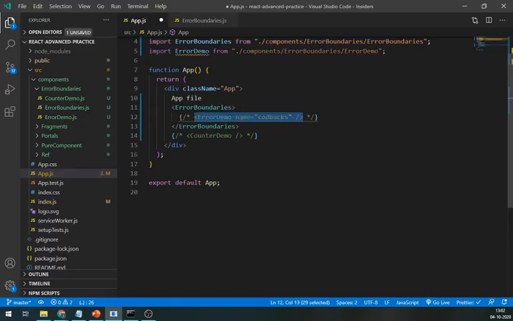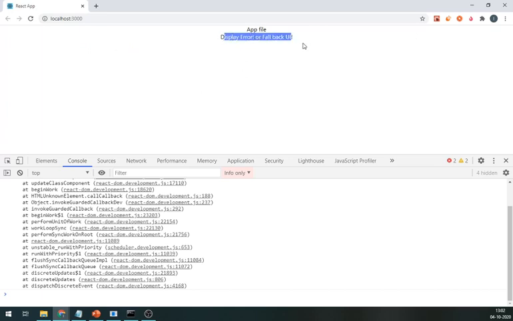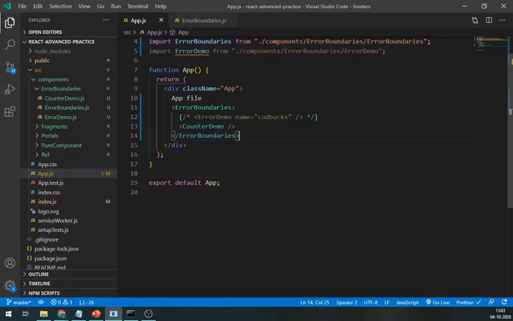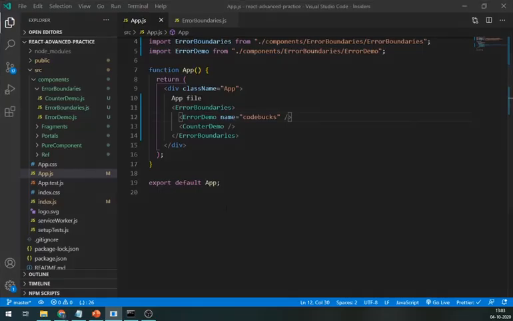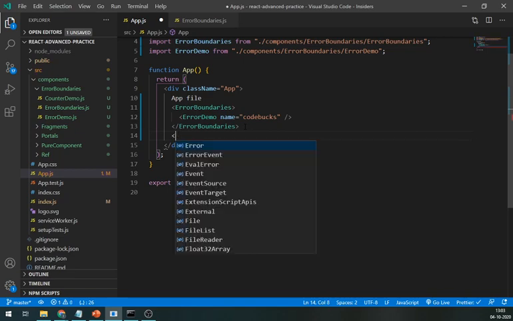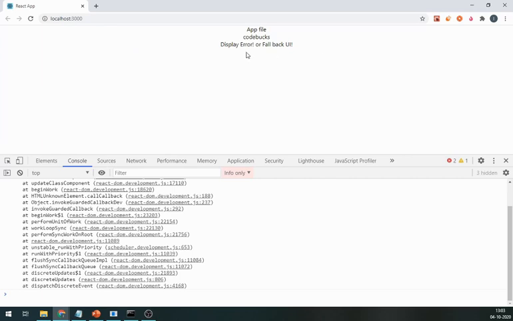Let's try it with the counter demo component. On count number 5, it displays the fallback UI as we have expected. Now if you wrap all the components inside one error boundary, if an error occurs in one component, then the other components will not display anything, as you can see here. So it is better to place error boundaries around each component separately so that the behavior of other components won't change. As you can see, the error occurred at the count component, but it didn't affect the other components.